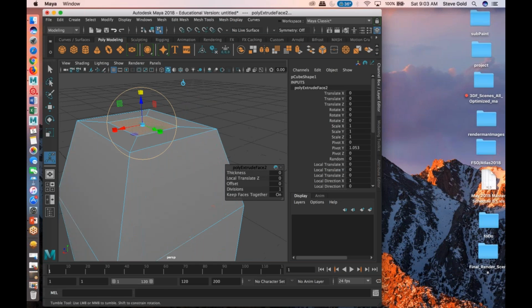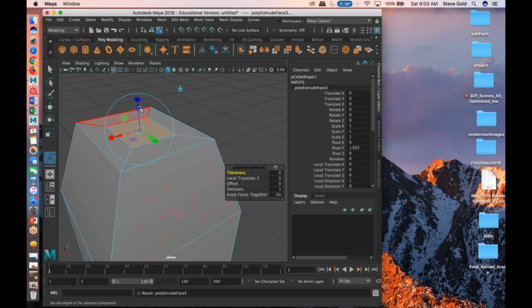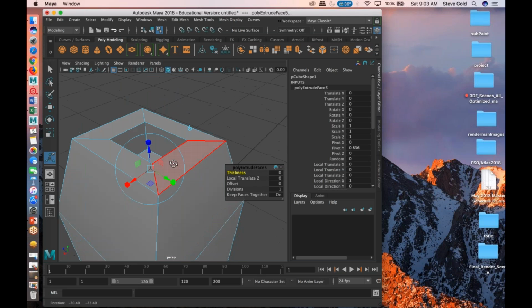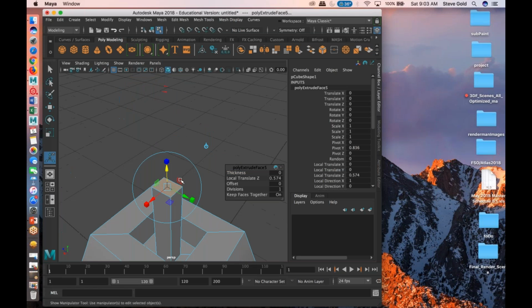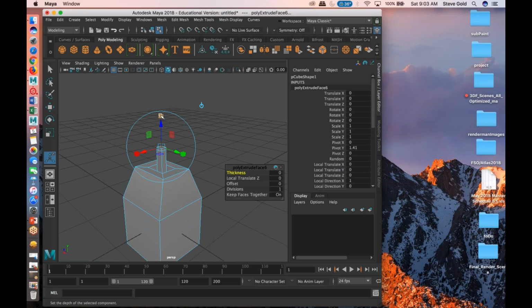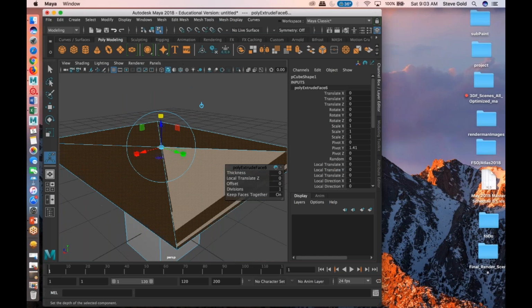And extrusions don't have to just go up. Extrusions can also go in and make things look hollow, and then they can make smaller faces inside of larger faces, and then take those faces and extrude them back out again, and then take that face and extrude that, and make a much larger face in there.